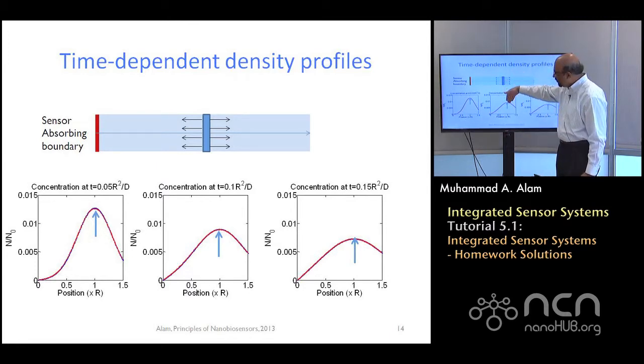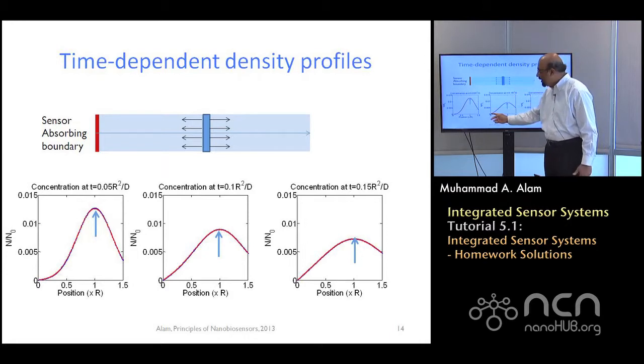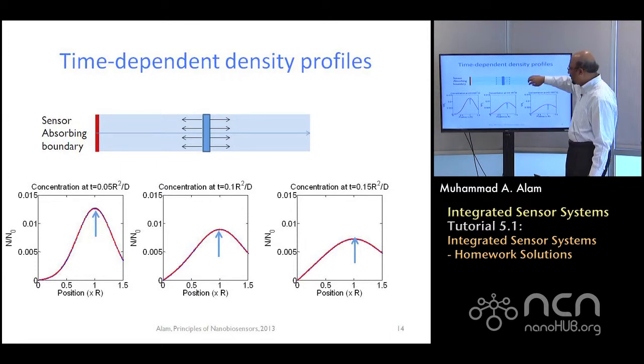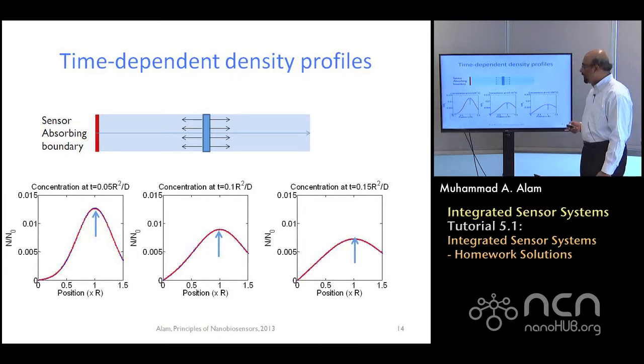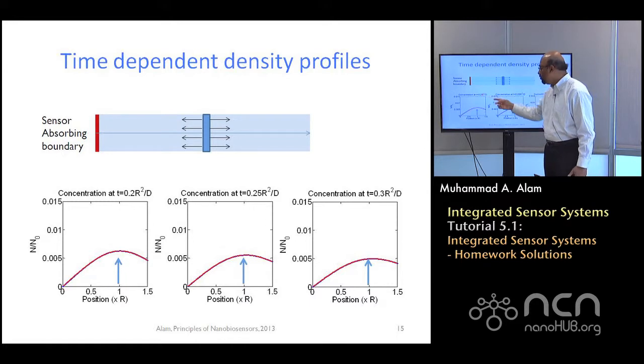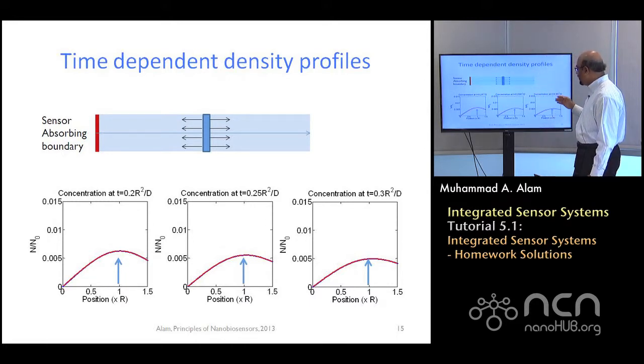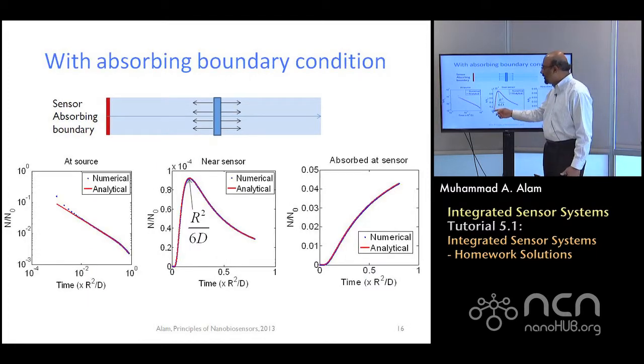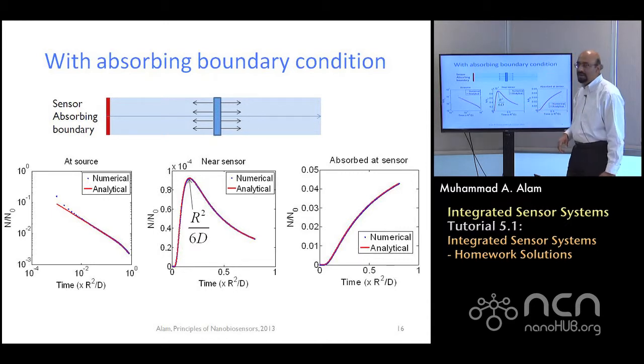And as the whole peak is gradually going down, a large fraction of the biomolecules are getting captured. And of course, a fraction of them are escaping to the other side. And so gradually the peak is going down. Of course, if you run it for a little bit longer time, then gradually you will see the pulse will go away. And once again, you will see a very similar type of time response. There will be a peak at r square over 6D, and gradually it will decay.